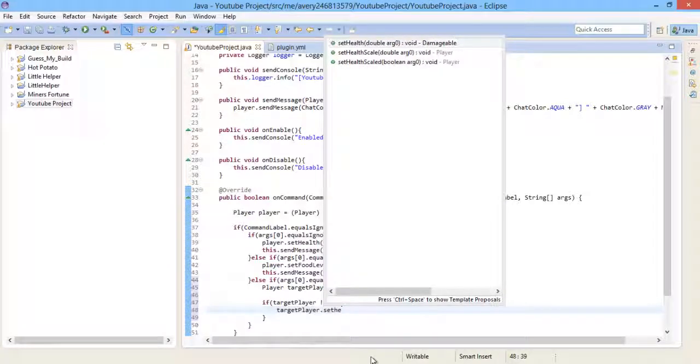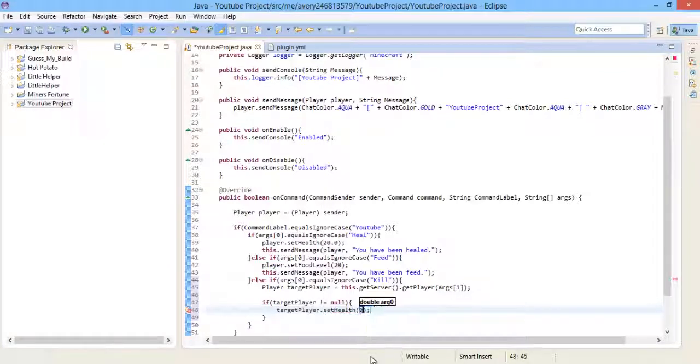So if the player is not equal to null, then we're going to do targetPlayer.setHealth to 0.0. So we're setting the health to 0. And then we're going to send a message to the player that killed the other player.